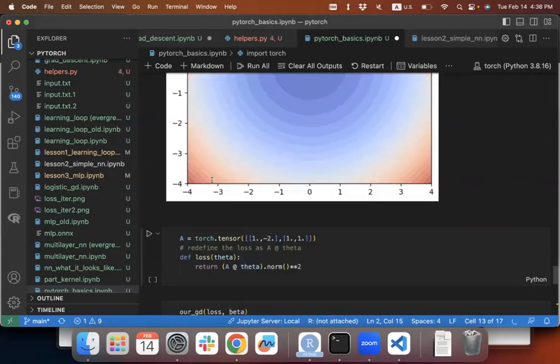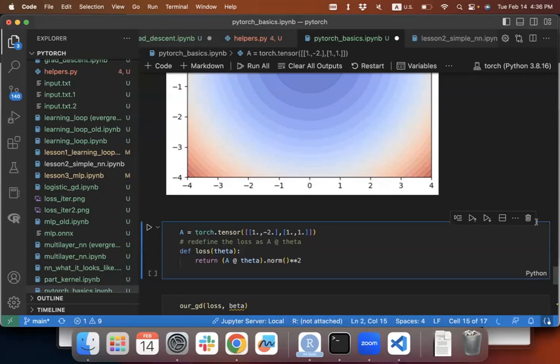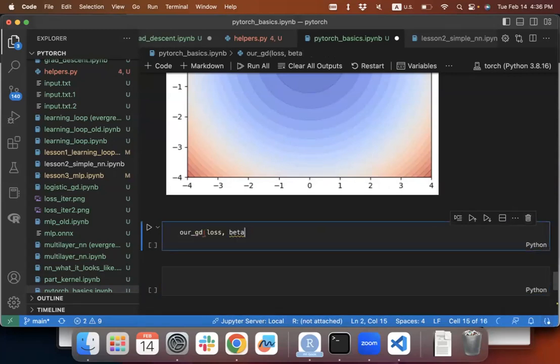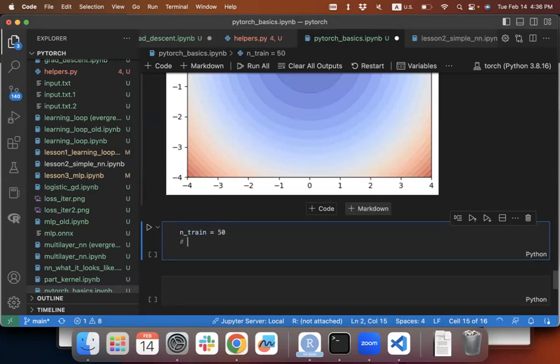So how do we create this? Let's see if we can do this. Let's say n train is 50.